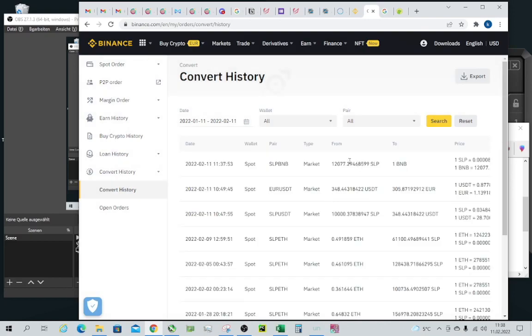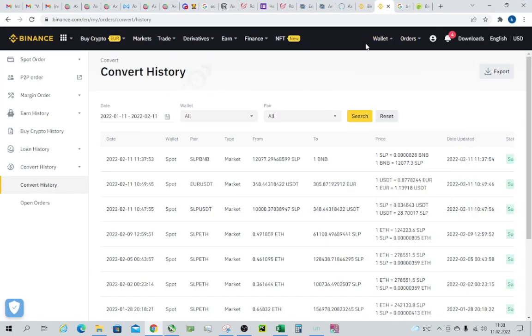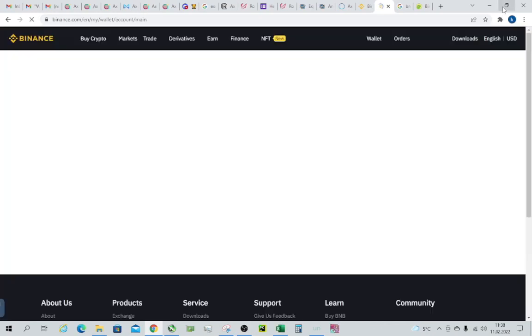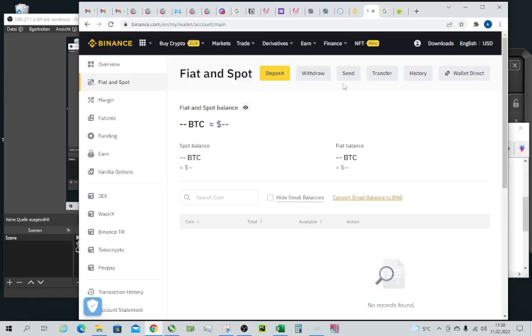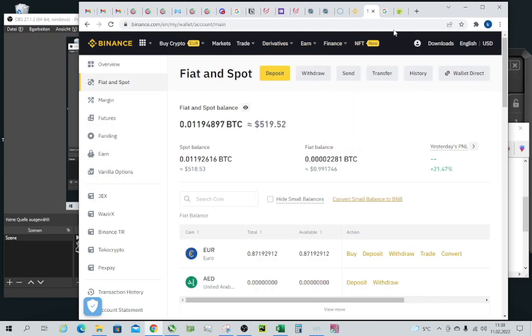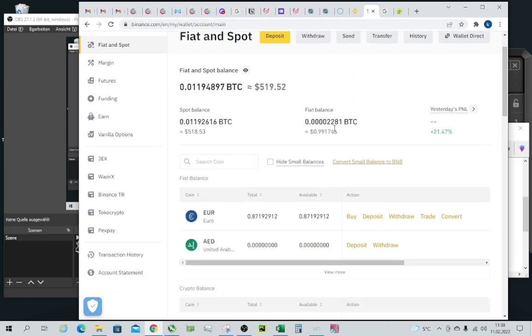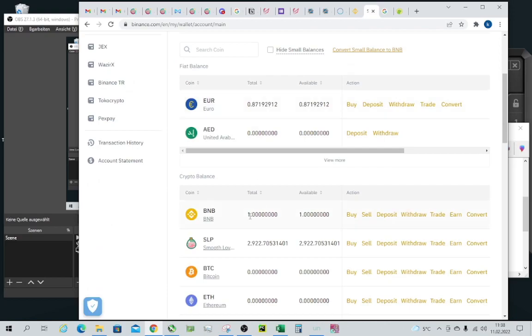So as you can see, I made this work. If I go back to this wallet, I like Binance, and it's really helpful, but it's a little bit overwhelming actually, and very hard to find stuff. But as you can see, I now own one BNB. Yay! It's the first time I'm actually owning BNB, by the way. I also want to have some cash on my credit card. It's not really a credit card, I would say it's a crypto card basically.